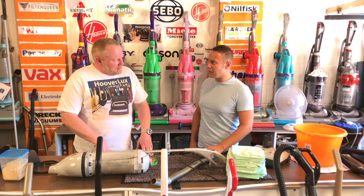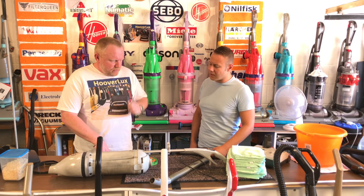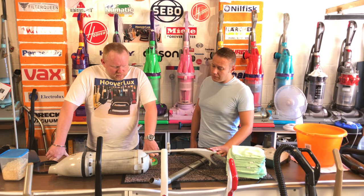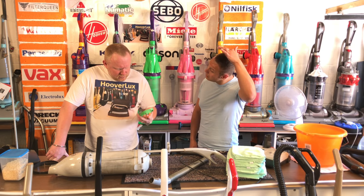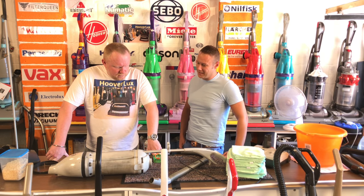I did use a Kirby for a little while, but it was too heavy, too much effort with attachments, hose and everything else, and it was too much to take a Henry and a Kirby out of the van at the same time. I invested in this in time, and then since I've stopped the cleaning business, I haven't really used it anymore. But it absolutely stinks of dogs. Yeah, well that would be. I don't even know if I'll be able to get it out, because I imagine it's gone right through the motor.